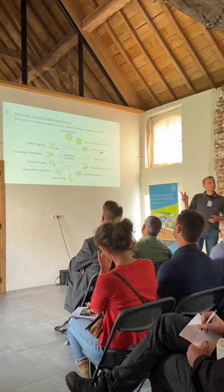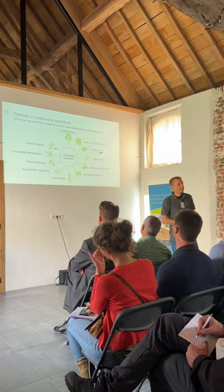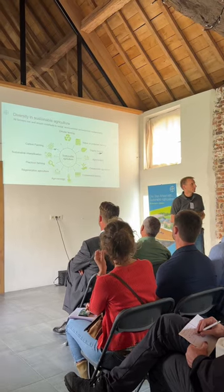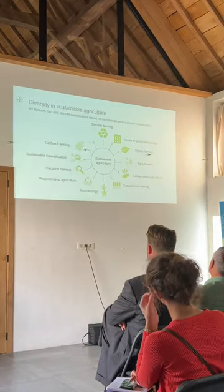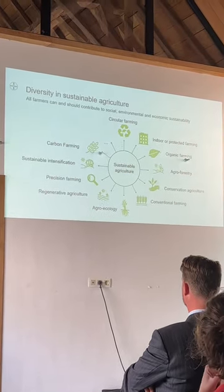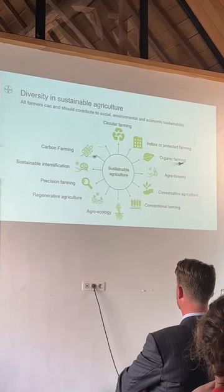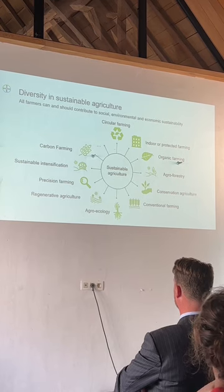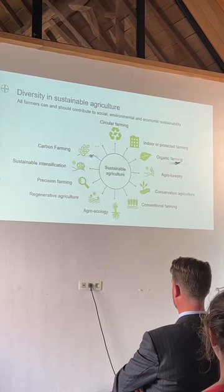The second point, which is very important, is diversity in sustainable agriculture. There are many different farming systems around. Today we talk regenerative, conservation, carbon farming in this type. But of course, there's a lot around as well. And over here, you see a few terms that are used in the European debate, but they're all good. They all contribute to sustainability. They all have their weaknesses and challenges, and they all can improve.